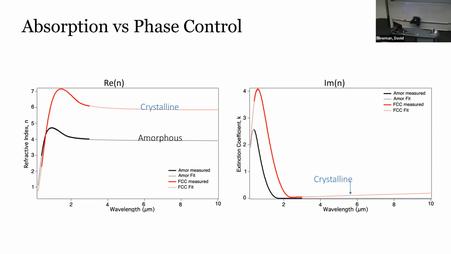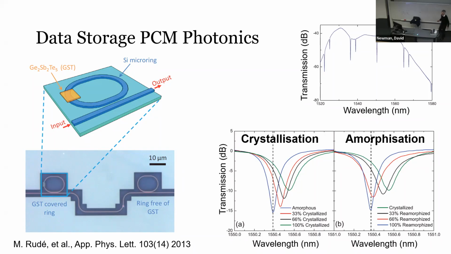And if you go into the infrared above 1.5 to 2 microns, the photons have energy below the band gap, so they're not absorbed strongly. So the material is also transparent, but has a large change in the real part of the refractive index. So they have the opportunity, at least in the infrared, to control resonances and path lengths and things without changing the phase.